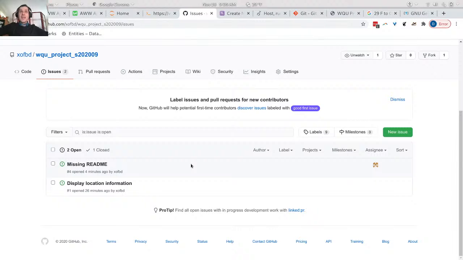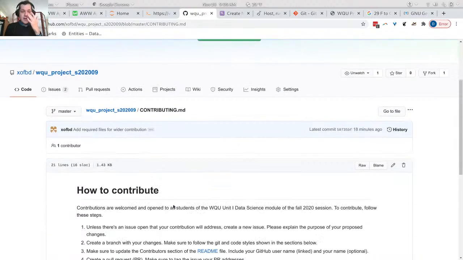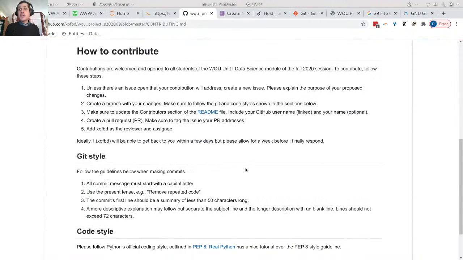So that's why we're saying, hey, you want to contribute, you create an issue, then I will assign you to that issue. If you look at the contributing file here, it explains the workflow. I'm basically going to act as a traffic cop to prevent multiple people working on the same feature, and then it becomes whoever was able to push it the fastest, right? So that's what I want to prevent. Create the issue, I will assign it, and then say, okay, you're good to go. Work on that.